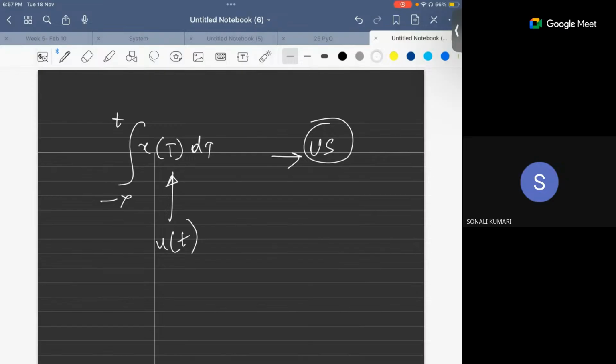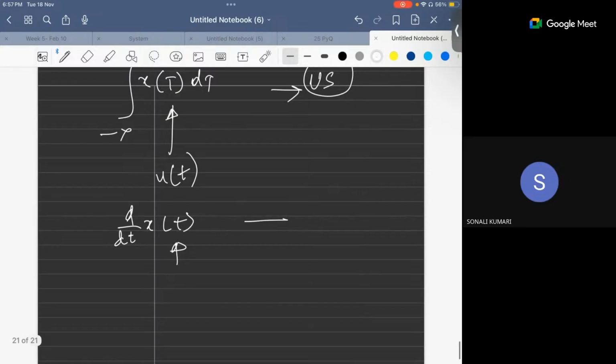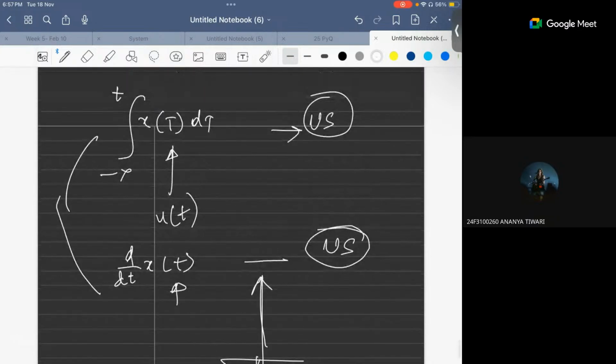If you are getting confused, let's take an example. I told you for the integrator, now for the differentiator, x(t). I told you, right? Unstable. Take any x(t), let's say a unit step, which is a bounded input. If you differentiate it, what will you get? Delta(t), the delta function. Delta is unbounded, because at t equals 0 it is infinite. So it is also unstable. So both integrator and differentiator are always unstable.